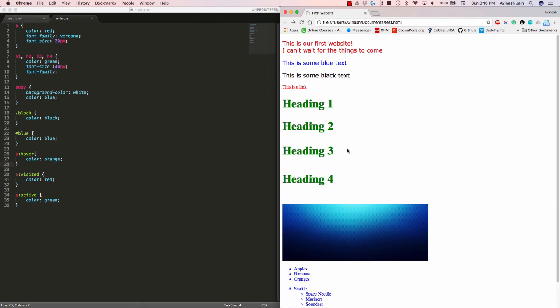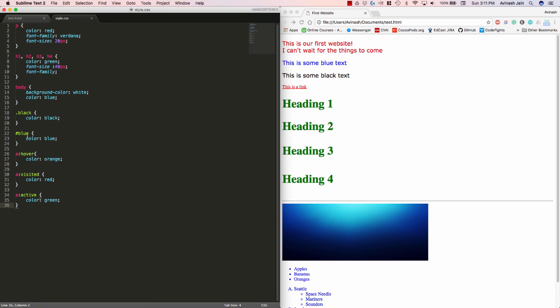Now this is not just for links, all right? This can be used for any property. If I hover over a paragraph tag, over the entire body, over a header tag, you can apply these pseudo classes to any tag you want. Now these aren't the only pseudo classes that exist. There are multiple ones. There's highlight, there's hover, there's first child, there's all sorts of different pseudo classes you can explore and learn, but in this video we're just covering three. All right, that's it from my side.